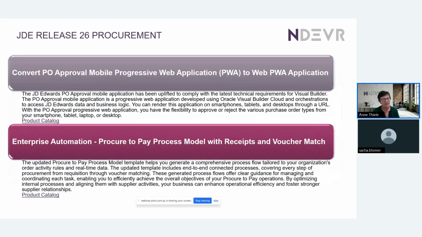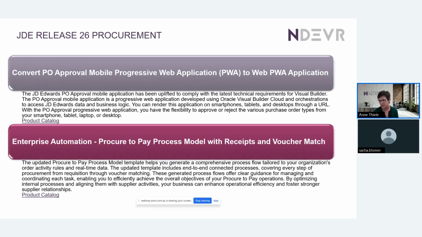A couple of enhancements specifically in procurement. The first one is converting the PO approval mobile application to a progressive web application. I don't know how many of you are aware, but there is one mobile application that Oracle provide out of the box, and it is the purchase order approval application.